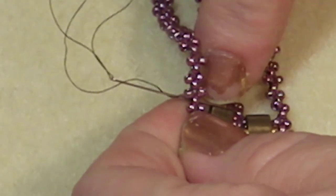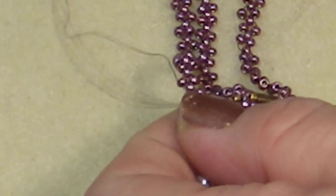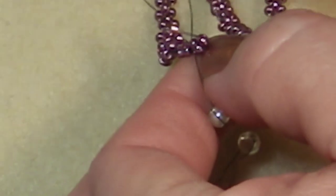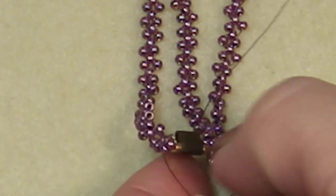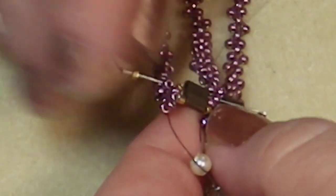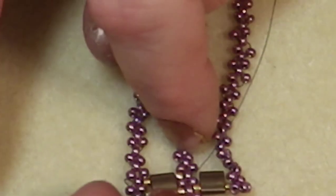I'm going to come out of there, so that's right here. Because this is already connected, I'm going to pick up an 11-0 Delica, go through the second hole, pick up another 11-0 Delica, and connect it to the second band. That will be between the second and third Tila as well. Come out of the second band. So my one Tila is connected to the second and third band.